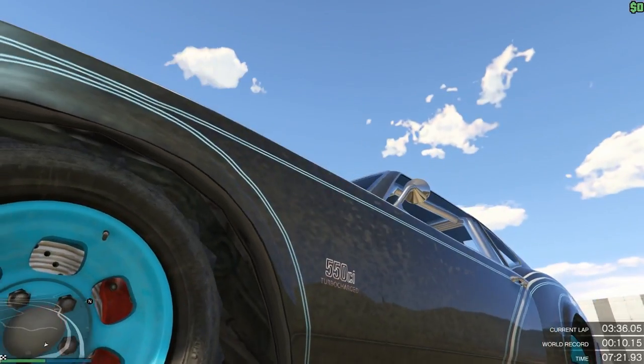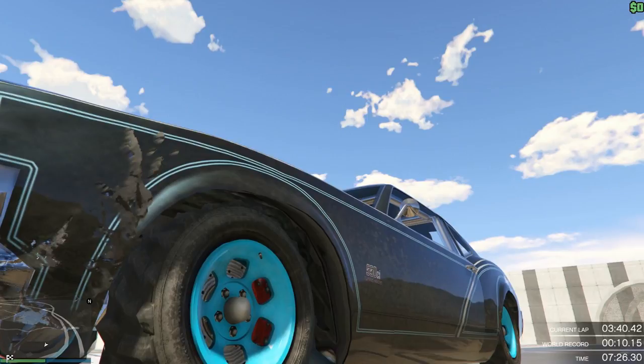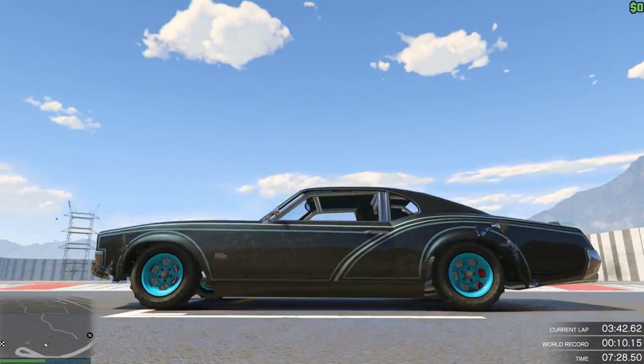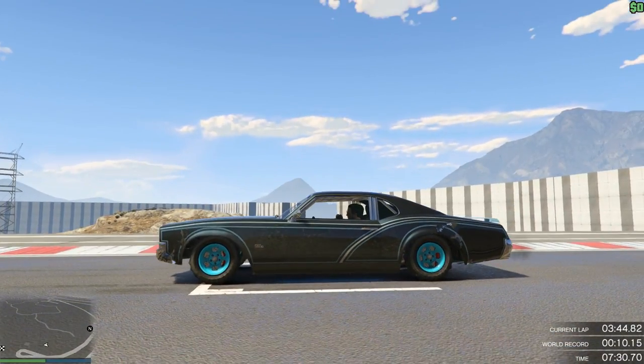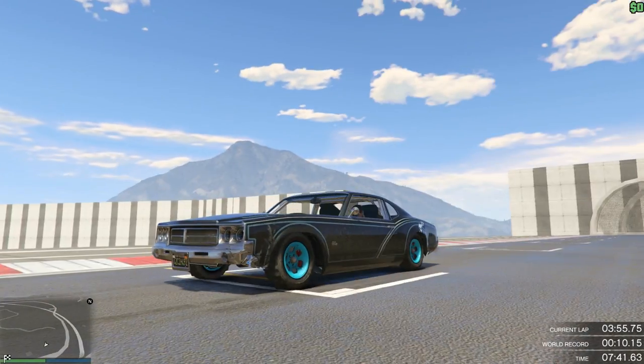I was completely and utterly shocked. But it is slammed. I mean, the car has definitely got a low stance. So, I mean, we'll have to deal with that. Either that, I'll just have to learn to drive more properly on that part of the track. And this is, I think, the only track I've seen this problem on.